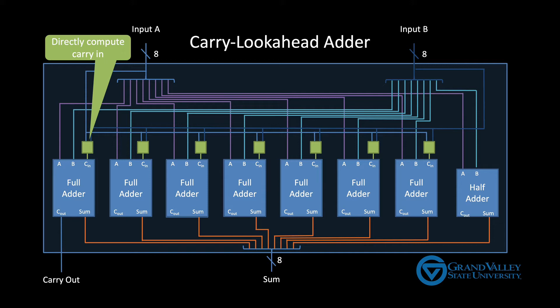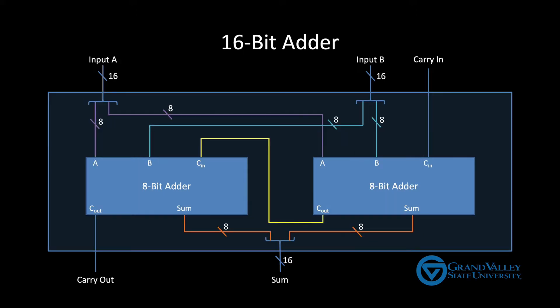To keep things simple let's begin by focusing on one specific situation. Here we have a 16-bit ripple carry adder built out of two 8-bit ripple carry adders chained together. Hypothetically if the leftmost adder magically knew what the carry-in would be it could start working immediately instead of waiting for the right adder to produce its carry out. This would allow both halves to work in parallel and would cut the total propagation delay in half.